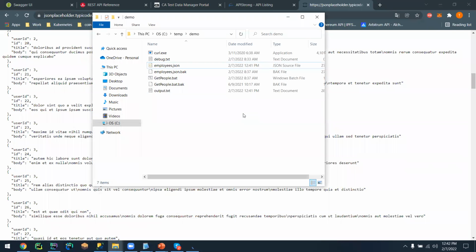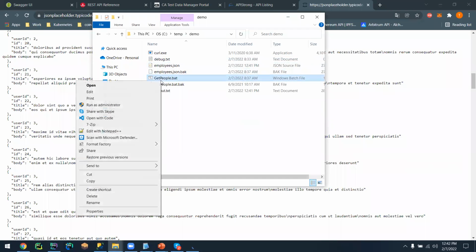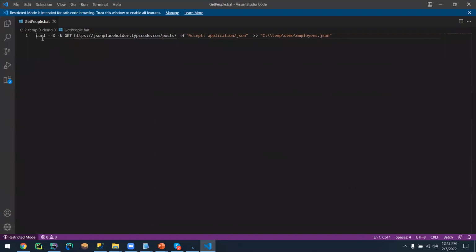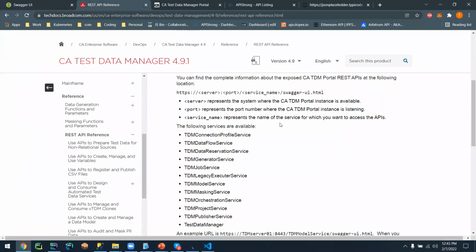Now, with that said, you could also use that exact same process. So if I look at my batch script, right? The only thing that is there is a curl command. If you don't know how to use curl, it's very simple. I'm telling it to execute this. One of these gets rid of all the errors. Don't remember which one it is. We're running the get command against that URL, and I'm bringing it down to this file. Very elementary. You could easily find this on the internet if you don't know how to do it. But the point is, I could easily replace this with one of these APIs that we used over here.